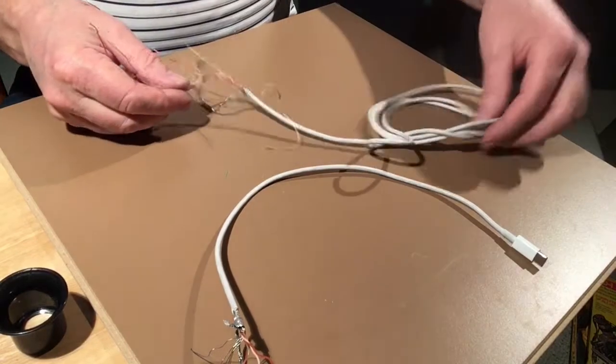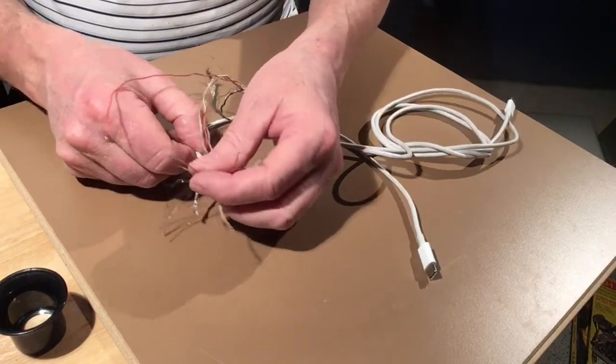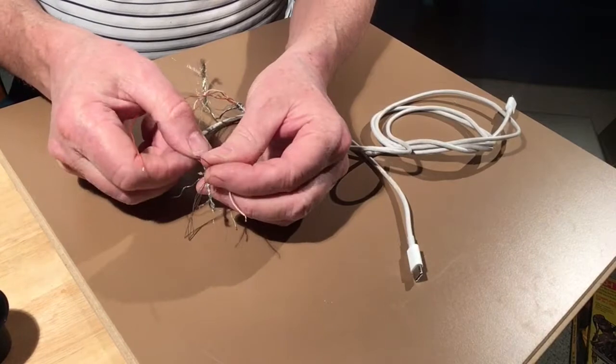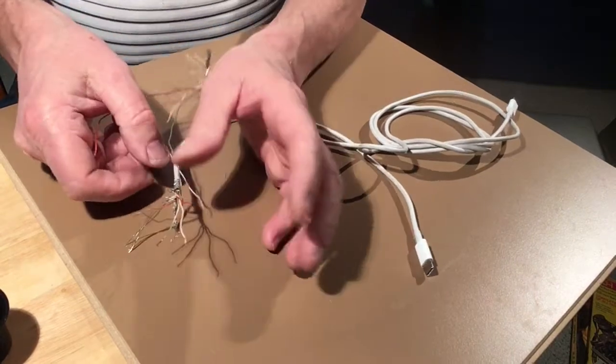So I just coiled this up to keep it from falling off the table while I work. You'll see that there's 2 red leads, and both of them are silver color, so they can go together.